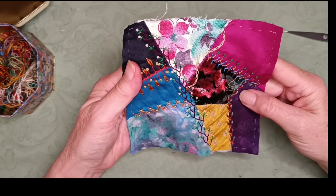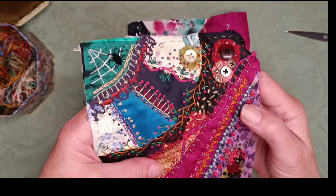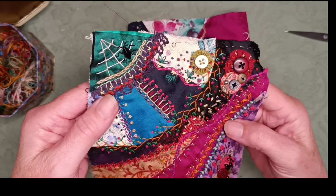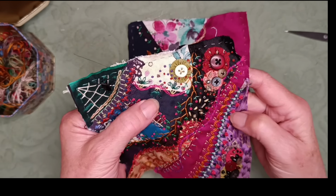Okay, so what next? Oh, I wanted to do something in this chain stitch. Now I've done some, I'm looking back at my previous ones to see if I want to repeat something or if I want to tweak it, because I can say, well, I did like that I did that, but I want to tweak it.